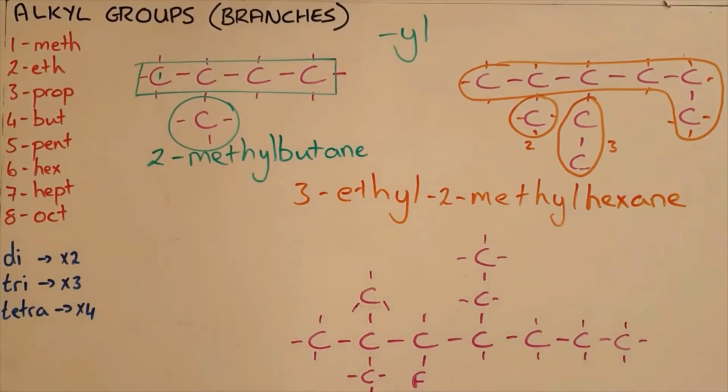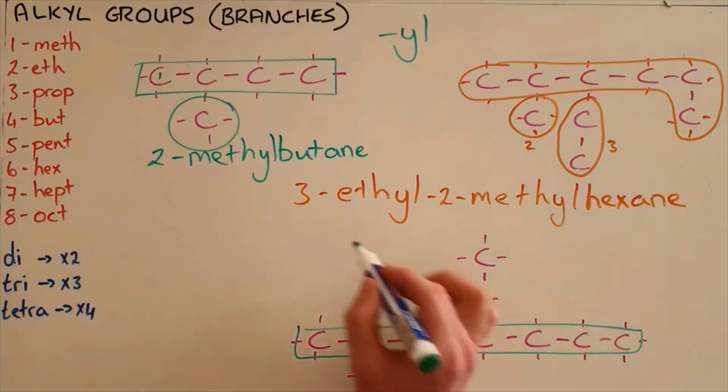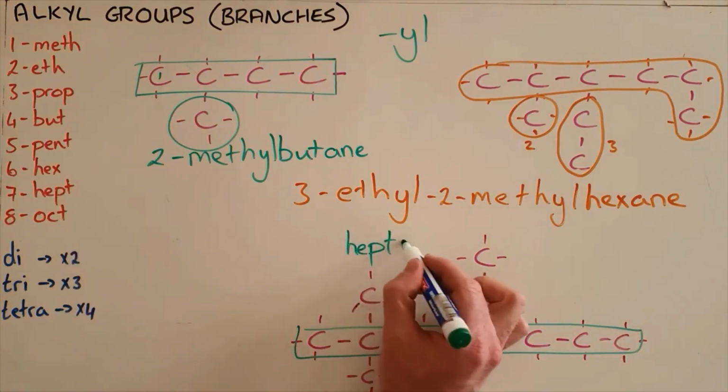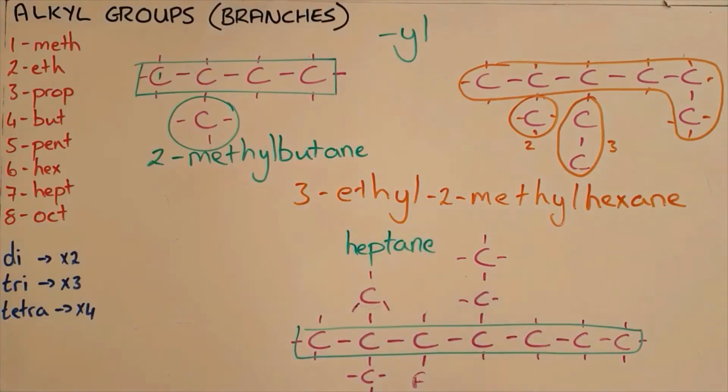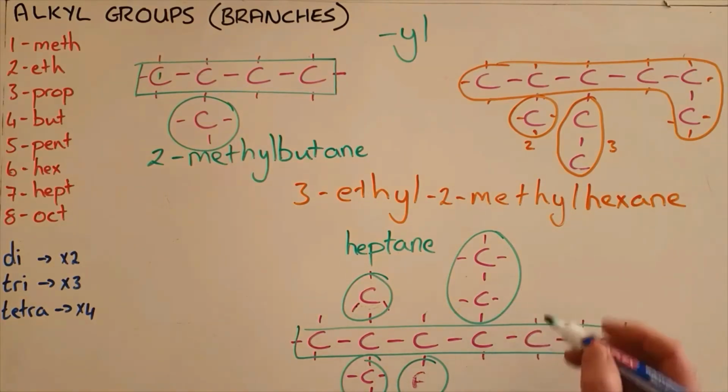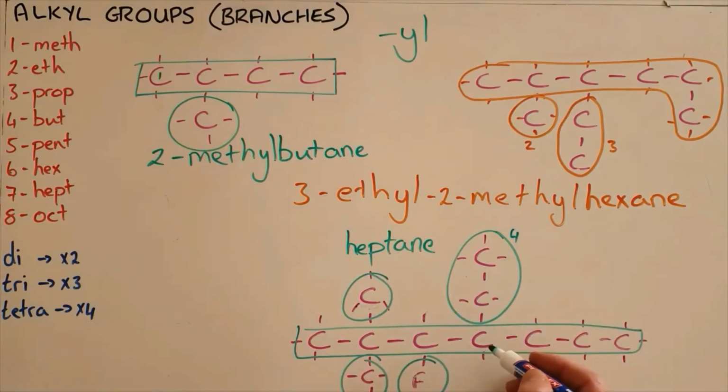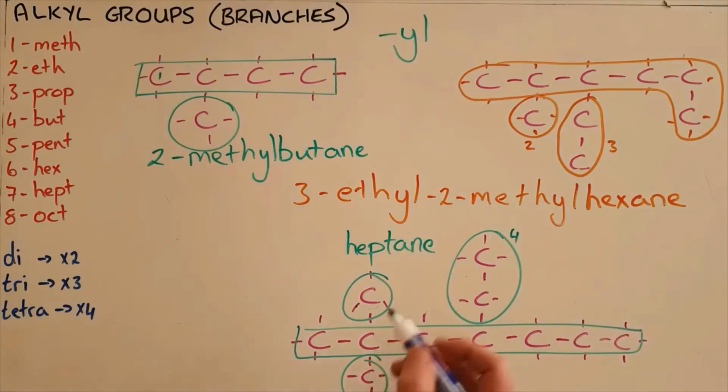We can do the same thing where we remember that the halogen branches are also considered branches and are therefore of equal importance. So once again, we identify our longest carbon chain, that here is 7 carbons, and therefore we are dealing with a heptane molecule, where we can now see that we have 2 methyl branches, a fluoro branch, and an ethyl branch. And once again, we arrange these alphabetically. Alphabetically, the ethyl branch would come first, and that would be a 4-ethyl because it is on the 4th carbon. There are 2 methyl branches, both of those on the 2nd carbon.